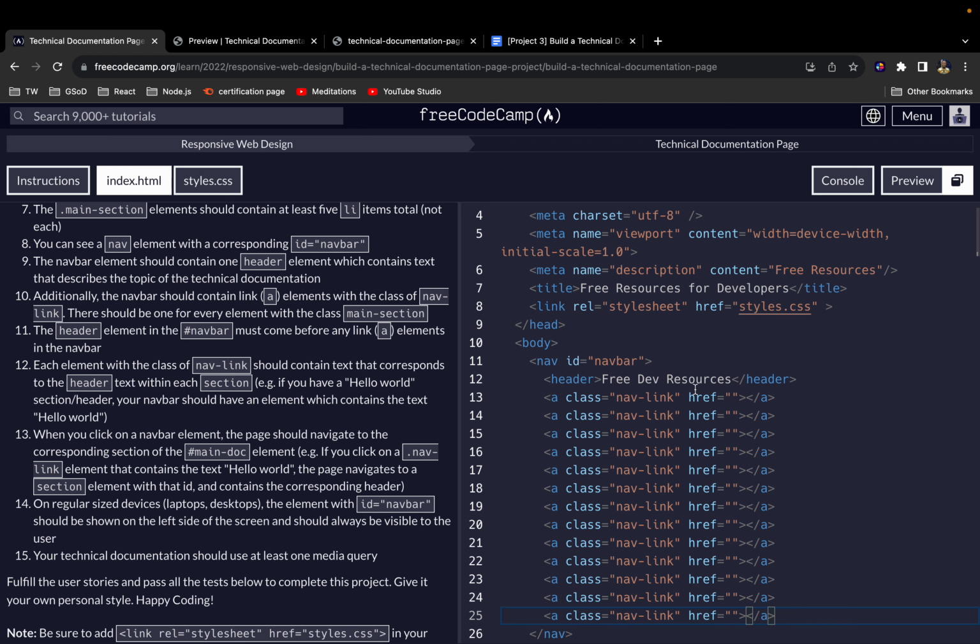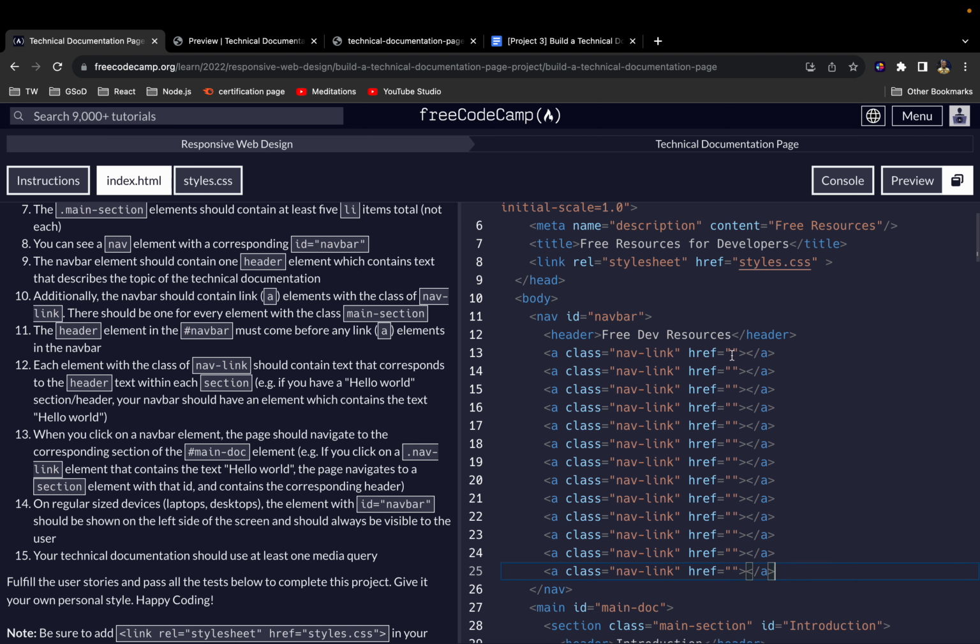Okay. Now what I'm going to do is I'm going to add the first one, hash. The first one is going to be FreeCodeCamp. And then the text will also be FreeCodeCamp. Sorry, the first one should be introduction.